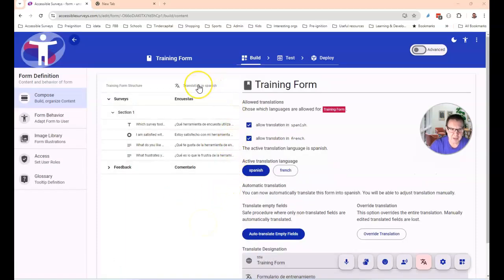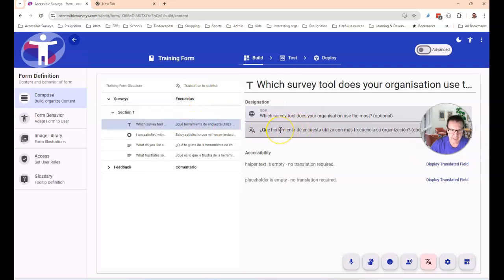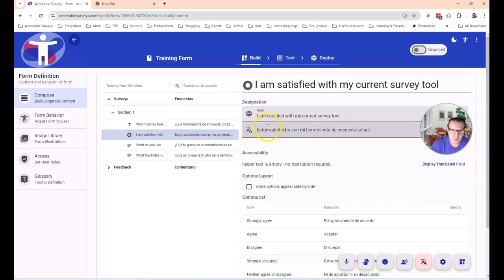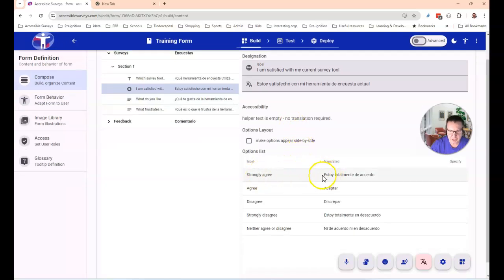You will now see the Spanish translation appearing in the tree structure. You can check it from here and make any changes that are necessary. Remember that for options questions, the question label is translated, but also the options label as well.